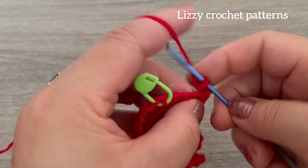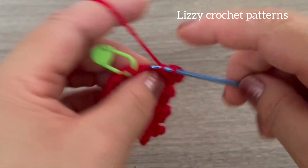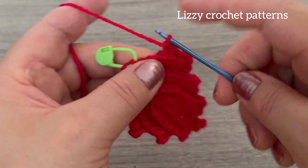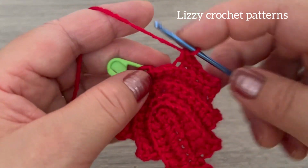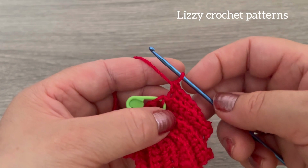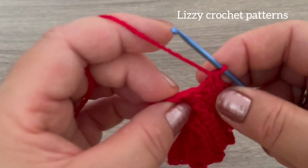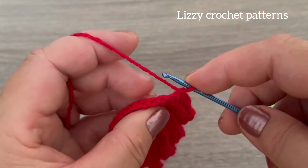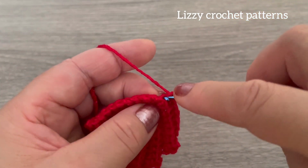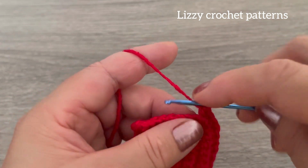1, 2, 3, 4, 5, 6, 7, and 8 single crochets. Remove the marker. And we're going to be making 2 increases in the next 2 stitches here. 1, 2, 1, and 2.